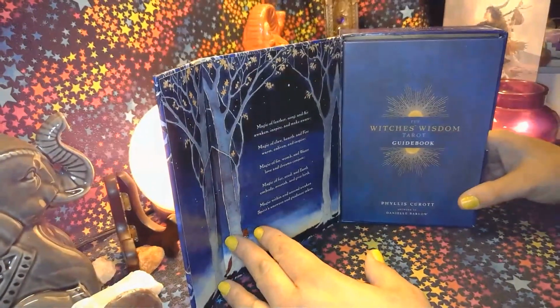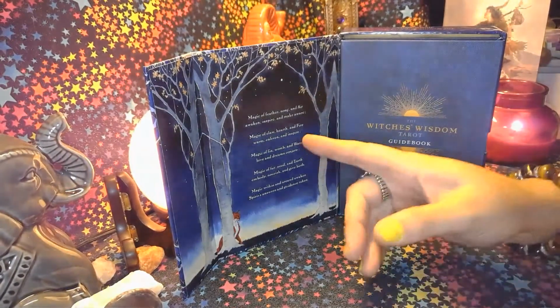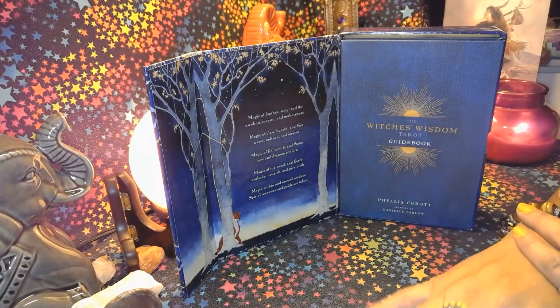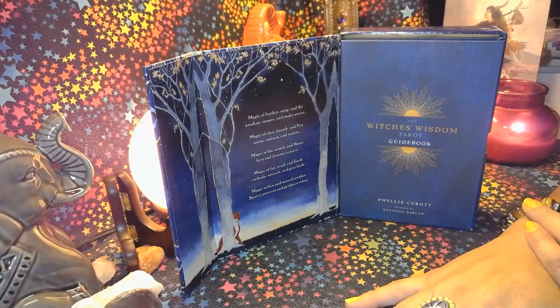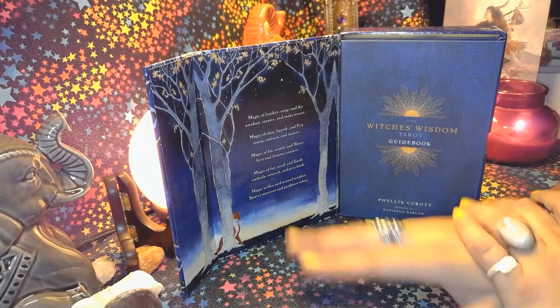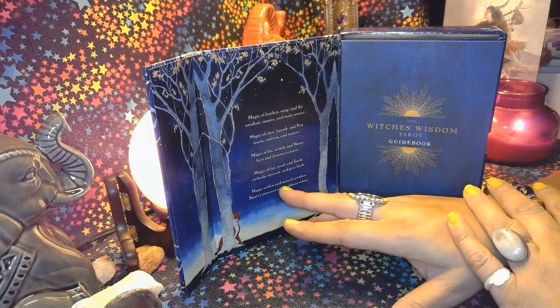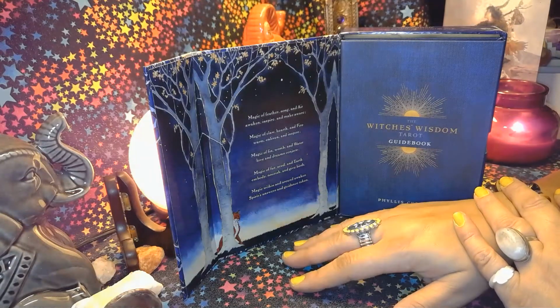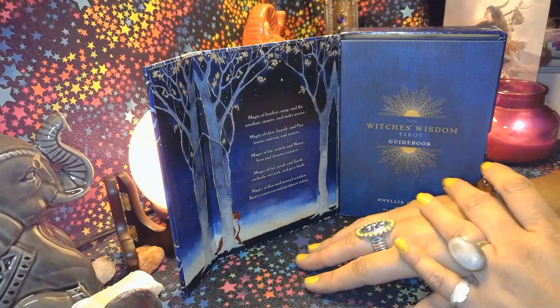It says Magic of Feather, Song and Air: Awaken, Inspire, and Make Aware. Magic of Claw, Hearth and Fire: Warm and Living and Inspire. Magic of Fen, Womb and Water: Love and Dreams Conjure. Magic of Fur, Seed and Earth: Embody, Nourish, and Give Birth. Magic within and around: Awaken Spirits, Answers, and Guidance Taken.